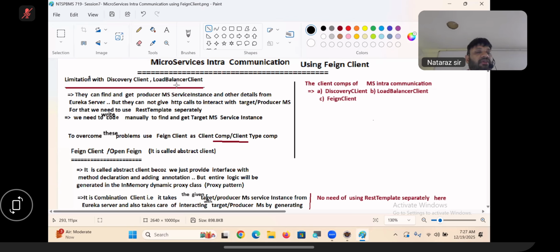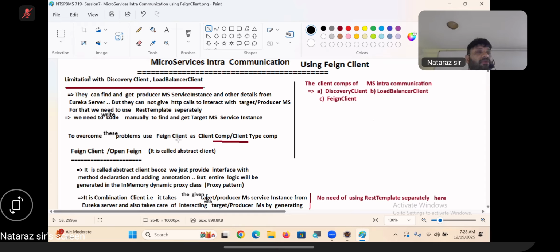Limitations with the discovery client and load balancer client: they can find and get the producer MS service instance and other details from the Eureka server, but they cannot give HTTP calls to interact with the target or producer MS. For that, we need to use RestTemplate separately. Consuming the endpoint of the target MS should be done manually, right? We need to write code manually to find and get the target MS service instance.